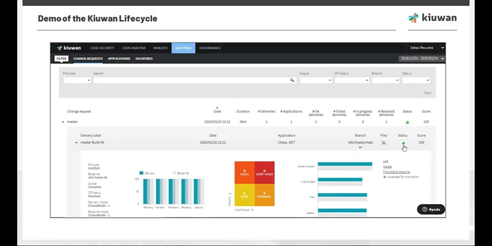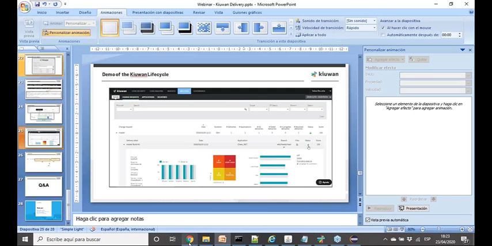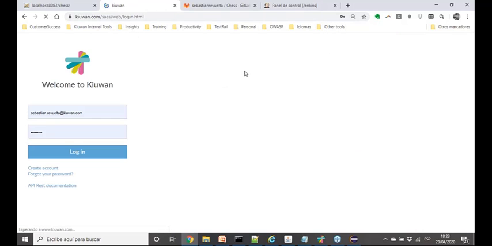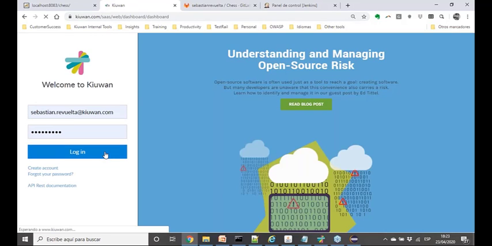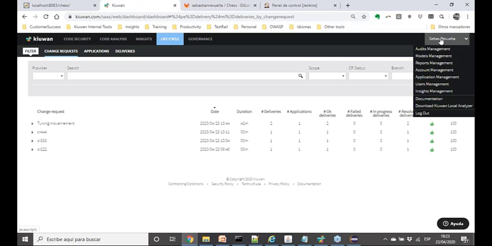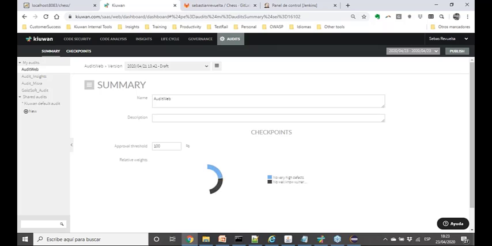Okay, so having said that, let's go to Kiuwan.com and show all these things working together. First of all, I will move to Kiuwan.com with my credentials. And I will go to audit management in order to create a new audit with 2 checkpoints.